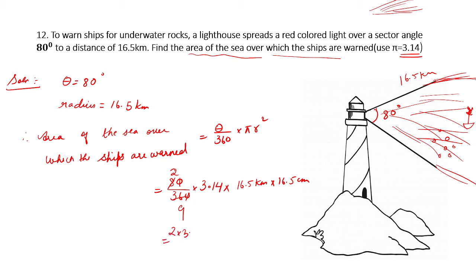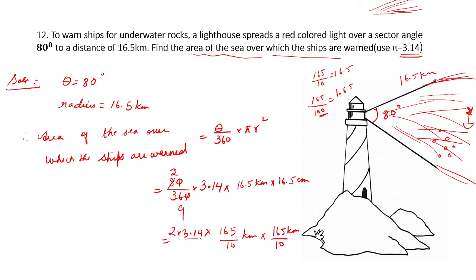2 into 3.14. Let's do one thing. I'll take the decimal point. So instead of 16.5, can I write it as 165 by 10 kilometer? And this is going to be 165 kilometer by 10 again. Remember what happens with decimal points: 165 by 10 is the same thing as 16.5. If it's 165 by 100, this is the same thing as 1.650. So depending on how many zeros, the decimal points will also matter.